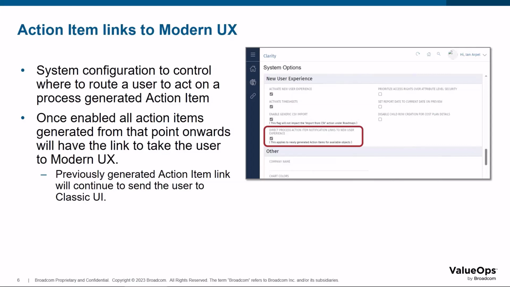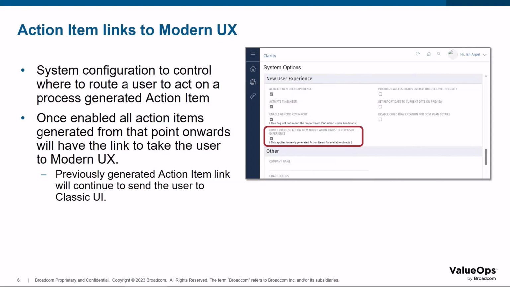This flag, when unchecked, which will be the default state after an upgrade, will continue to send users to the classic UI to act on an action item, which is the same existing functionality as it is today.